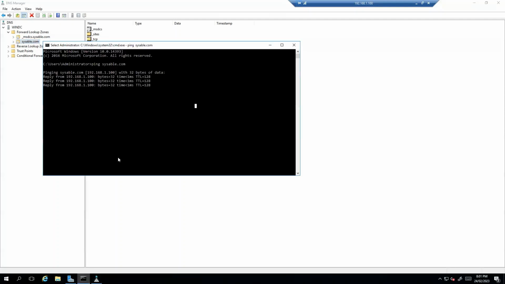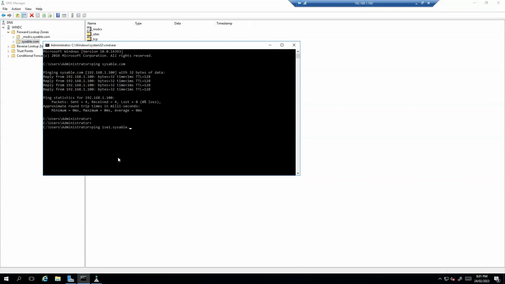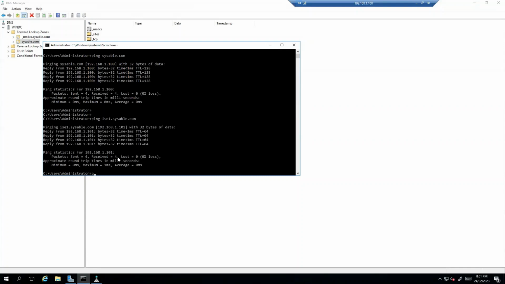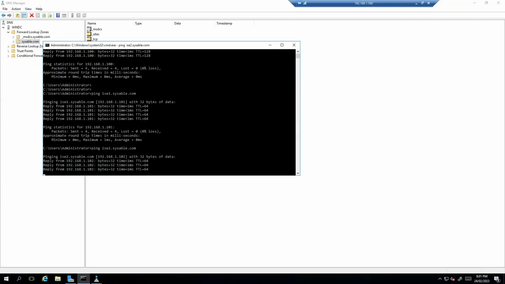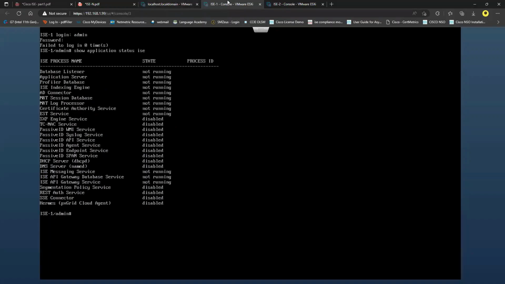Now if I come back to my command prompt and ping ise1.cisco.com, that should be able to ping. And the same thing with ping ise2.cisco.com, it should be able to ping. So now that has been resolved. Now, whenever it is starting, all the services should be running.